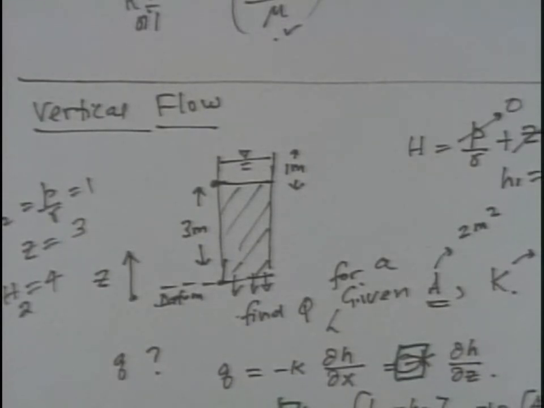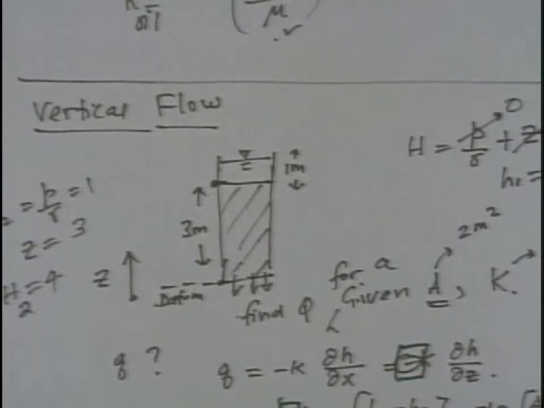So I might play some tricks. I could say, well, assume datum here. And so then the sign is really important. I want you to report not just 13.33, say minus 13.33, and then give a little bit of explanation. It's negative because it's opposite to my assumed coordinate direction. As you could clearly see, I might assume datum here, and Steve might assume datum at the top. There's no way for me to grade and assess whether you understood the logic unless you report the direction properly and put a couple of notes saying this is the reason for it. Okay? Okay, so this is a simple vertical flow problem.